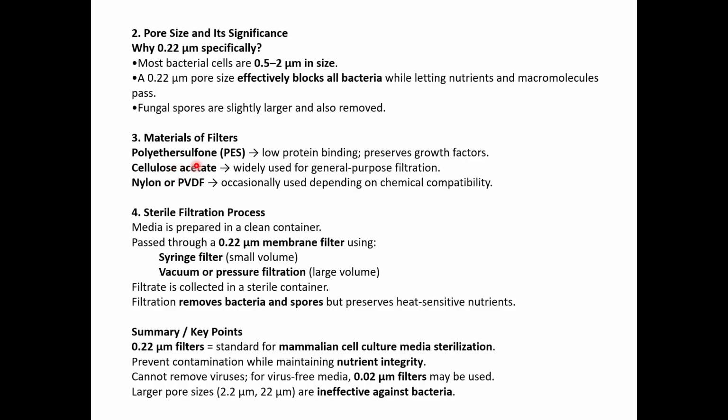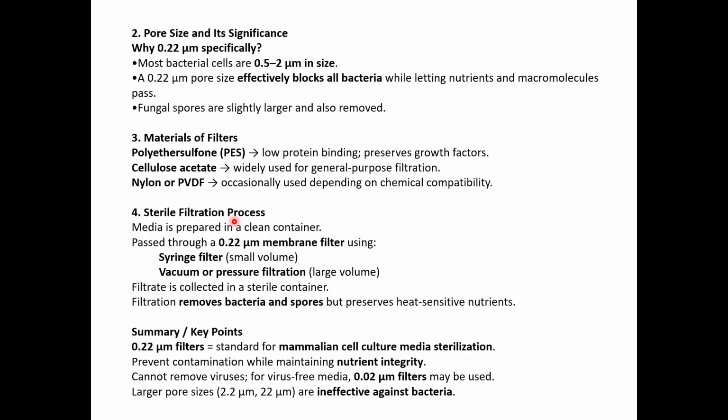Materials of the filters that are used are generally PES, polyether sulfone, cellulose acetate, nylon, or PVDF. PES has low protein binding, so it preserves the growth factors. And cellulose acetate is widely used for general purpose filtration. Nylon and PVDF are used depending upon the chemical compatibility, because proteins bind to nylon and PVDF.